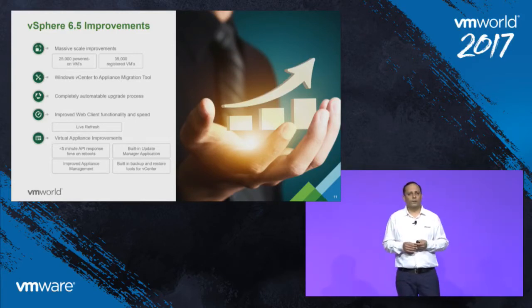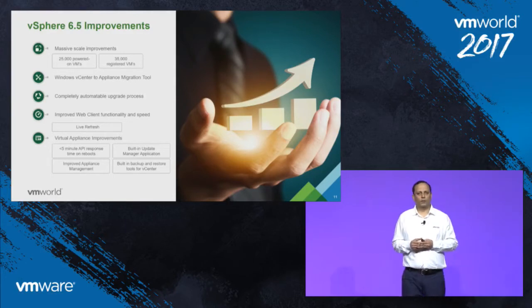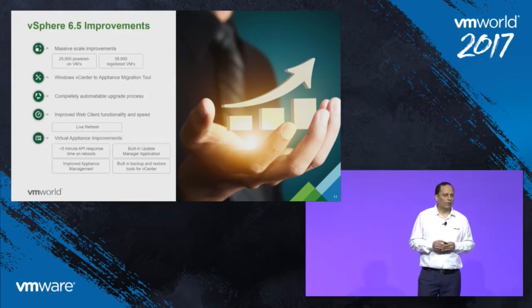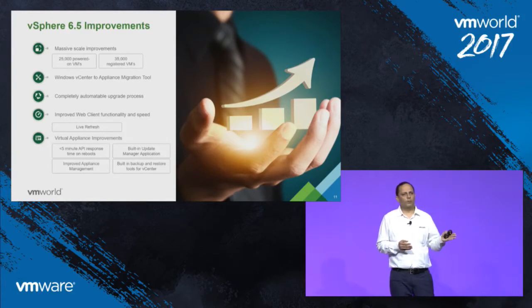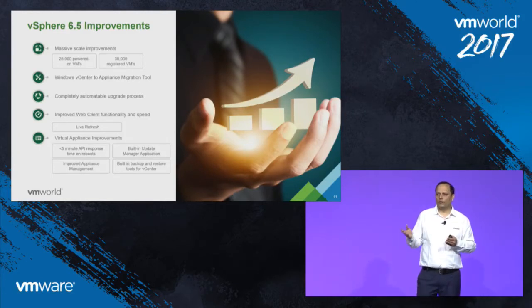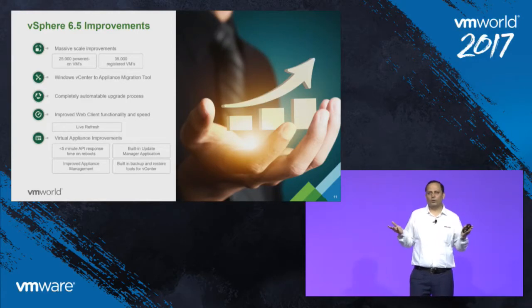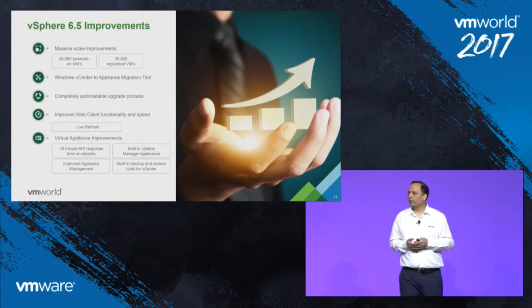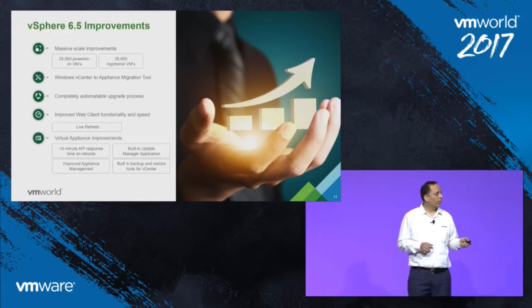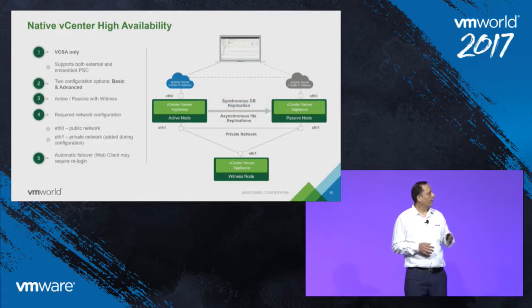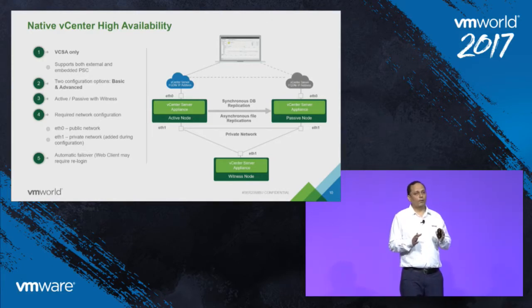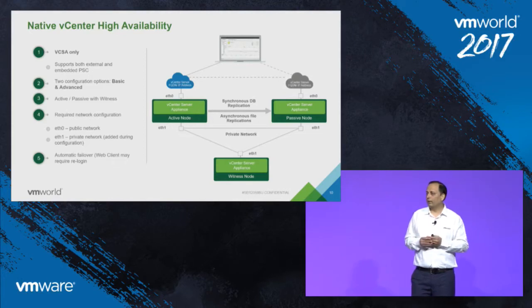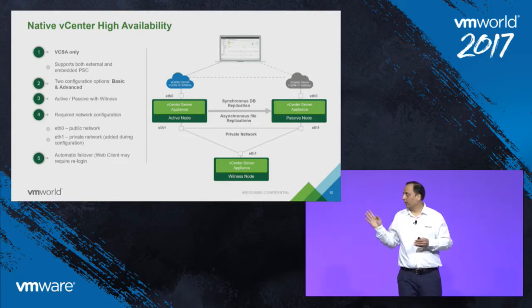We have talked a lot about vSphere HA since, I think, 3.0. We have been talking about vSphere HA since it was introduced. But what about the vCenter? If any component breaks on the vCenter, or there is any OS-related issue, our management console is not available to us. We don't have any solution. We need to fix it and bring it up before we can actually use our vCenter management console. But this time, VMware has given us one more reason to smile. That's called native vCenter High Availability. It's only available for the vCenter Server Appliance. If you're using the Windows-based vCenter, it won't work for you.